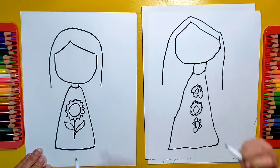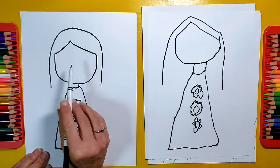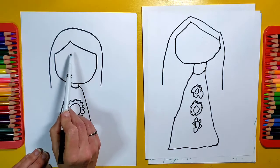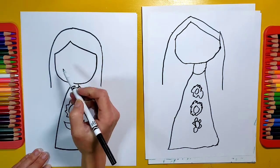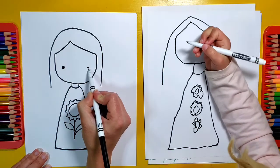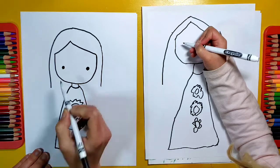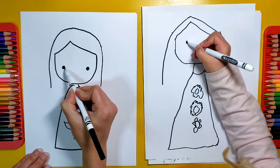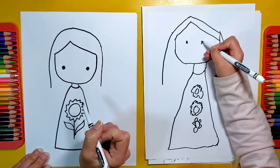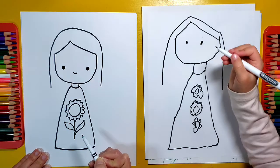You're doing three sunflowers — fancy! All right, I'm going to jump up to the face now. For the eyes, instead of doing them really high, I actually go pretty low with the eyes and pretty wide. So I'm going to make black circles that are pretty far down on the face — make some black circles for the eyes. And then for my nose, I just make a real little curve like that.